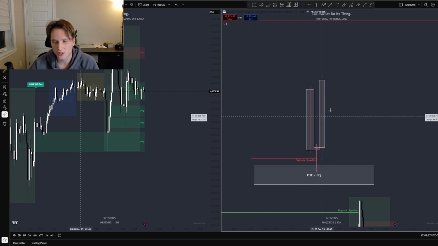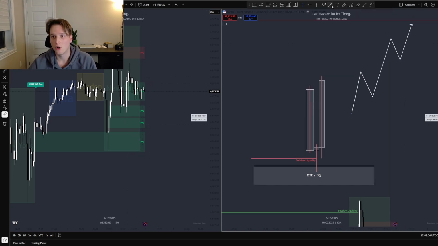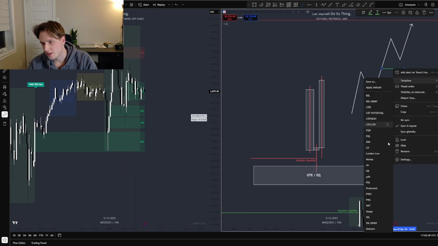Now, this is a bullish CRT, and we're going to imagine that our daily trend is bullish. So our trend is to go higher. Our trend is higher prices, higher highs, higher lows, higher highs, higher lows. Now that that's been established, let's say we have a low here. It doesn't really matter where. I guess it does matter, but we'll get into it.